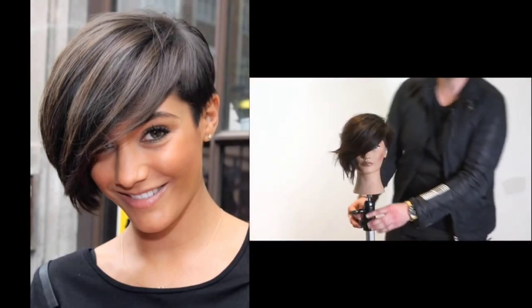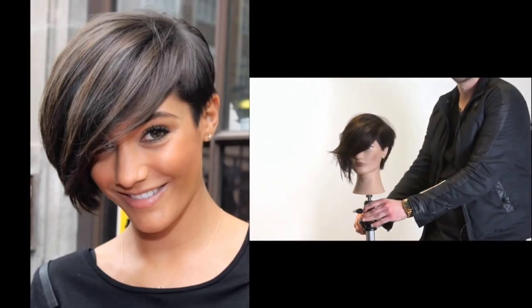Kind of fun, right? I love how seamless it is, how you go from the shorter to the longer, and it just blends so effortlessly. So let me give her a spin. Ooh. So you can see the back and see how it goes over to that side. What do we think? I like it a lot. I like it. You like it? It's beautiful. Good job.